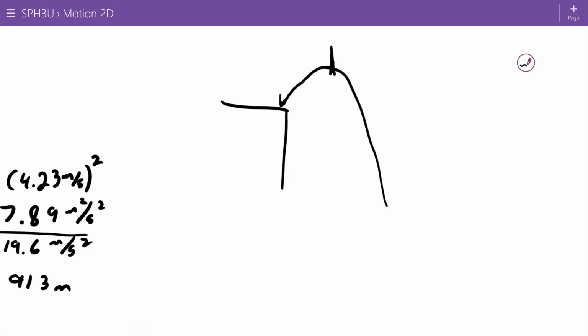To get the horizontal range or the impact velocity, I'm going all the way down to this point right here when the rock is hitting the ground at the bottom of the cliff. See, max height goes to here and those two both go down to here. So these two are going to use the same set of given information, but it's not necessarily going to be the same as the given information we used for the maximum height. So it's a good thing to separate those two things out and think of them as two separate problems because they're going to totally different points, so we're going to get different amounts of information.